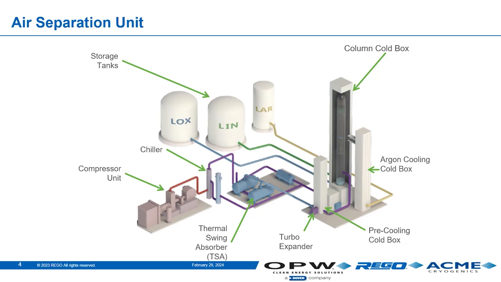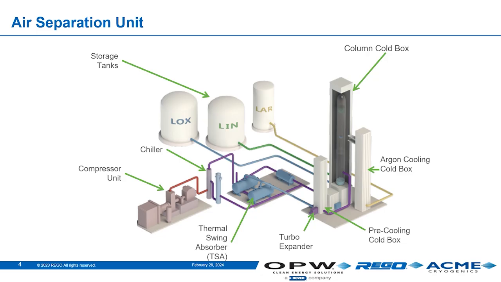So oxygen will get distilled or made first because of the temperature, and then it's nitrogen, and then it's argon. And argon, if you guys remember, was in that 1%. So what they do, they improve the efficiencies of the cold box. They use a lot of the liquid nitrogen to keep cooling it down to get to the argon.